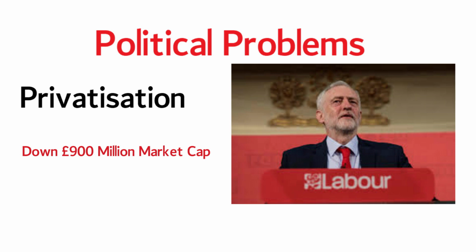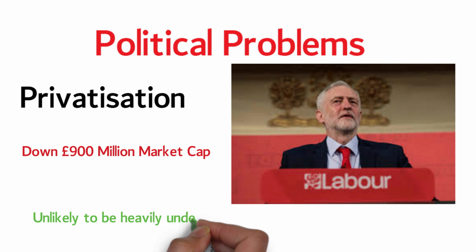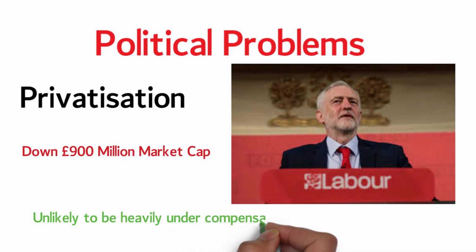If under market values were offered, overseas investors would be the best covered under the UK Bilateral Investment Treaty, where they're able to bring a disputed valuation to an international tribunal rather than going to the UK courts, and it would be politically problematic to pay UK investors less than international investors. So even if this plan ever came to fruition, it is unlikely that any investor in the UK would be less compensated than an international investor.